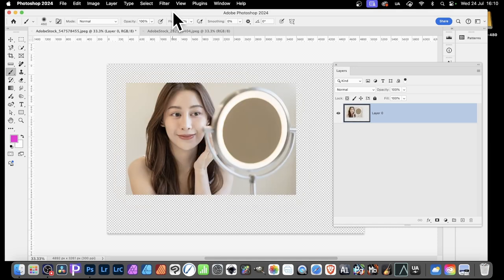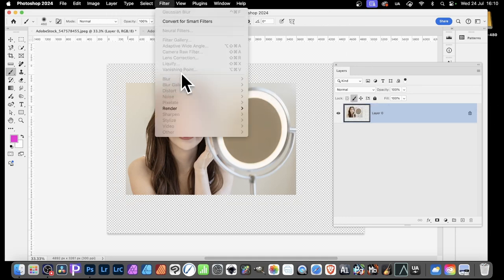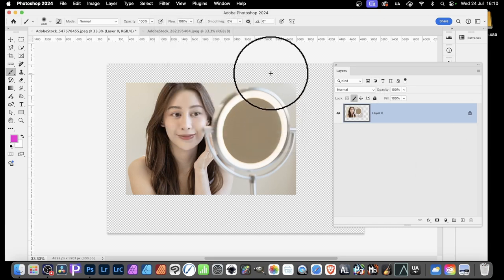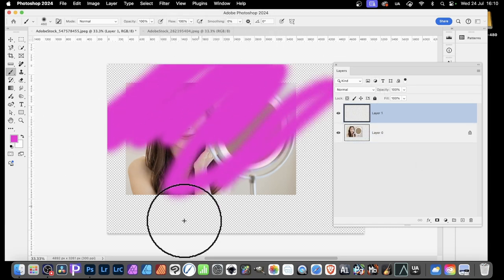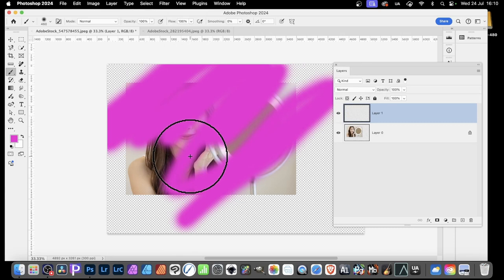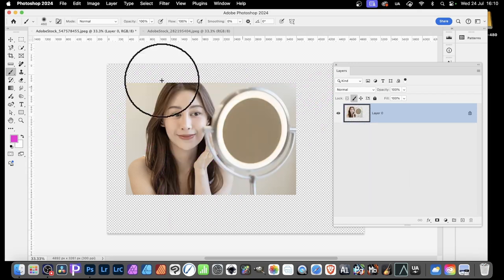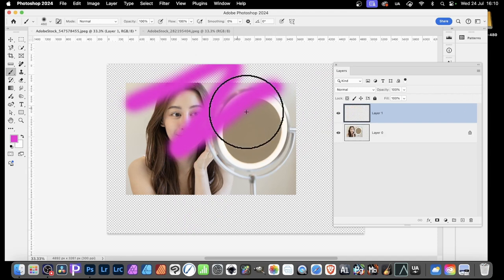So undo. Another option, you've got this one, and that's for lock image pixels. So click that. With that locked, you can actually go up here to filter, and you've noticed that none of the filters, there's a few in render, are available, but that's a slightly different effect. Also, paintbrush, let's just apply, and you can see you've got this paintbrush applied, but it's not applied to that layer, it just creates another layer. You can see there, got that one there. If I go and delete it, anytime I try and do that, it will always create another layer. And that is the layer with that brush stroke.